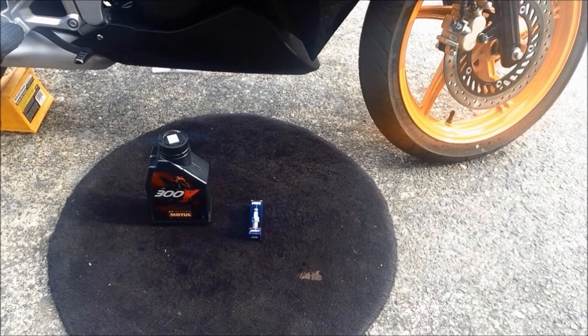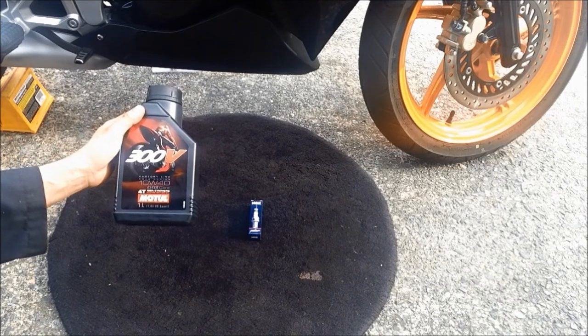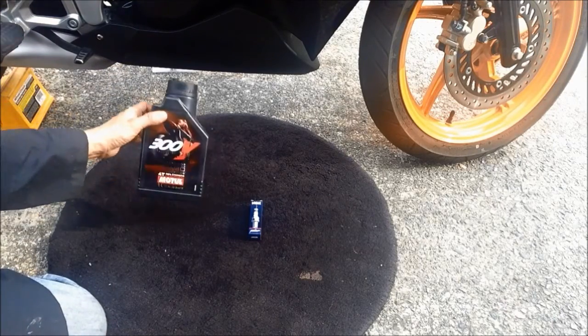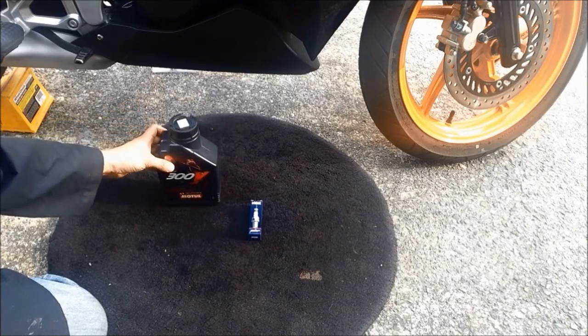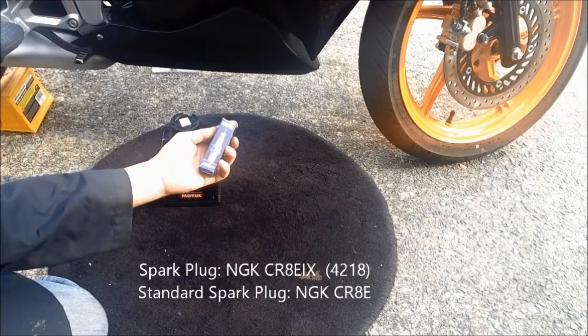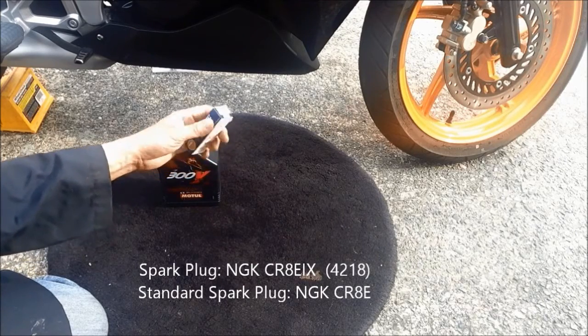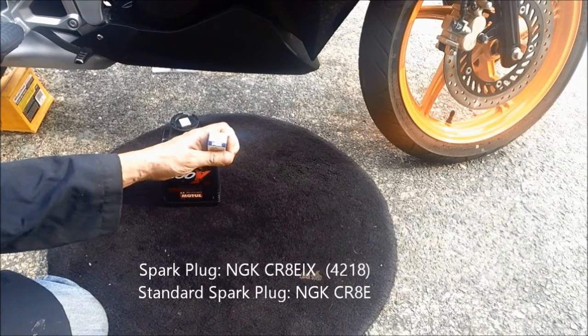For today, we need 1 liter of motorcycle engine oil, 10W40, 4-stroke motorcycle engine oil, and I use a full synthetic oil. And we also need a spark plug. We only need one. For this engine, only one spark plug. Today I am going to replace it with a CR8EIX NGK, and the standard one is NGK CR8E.